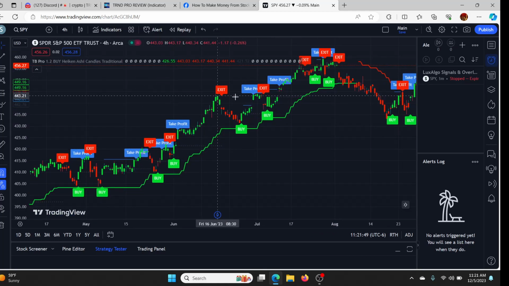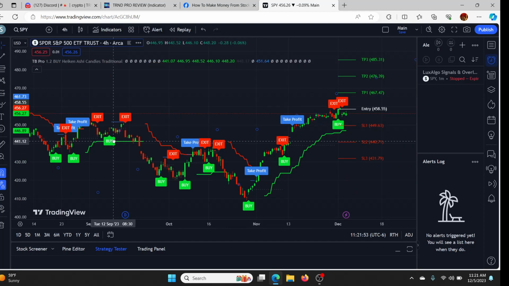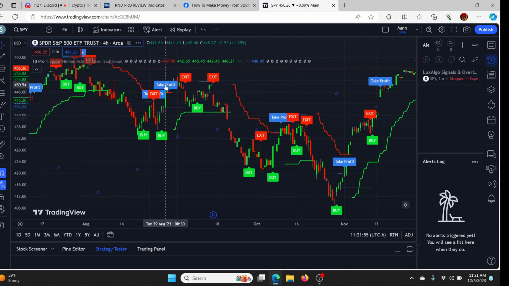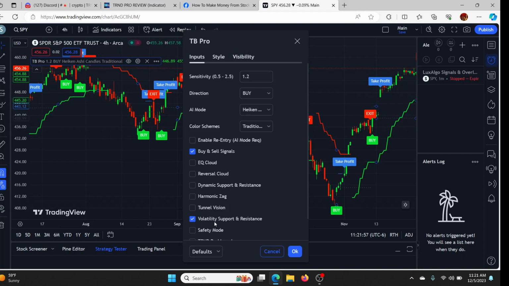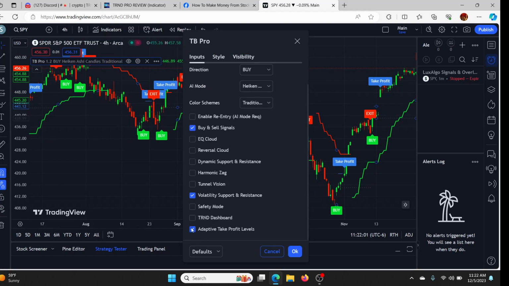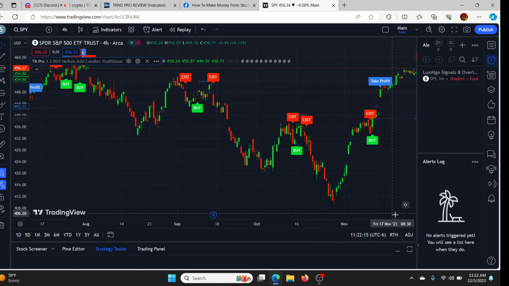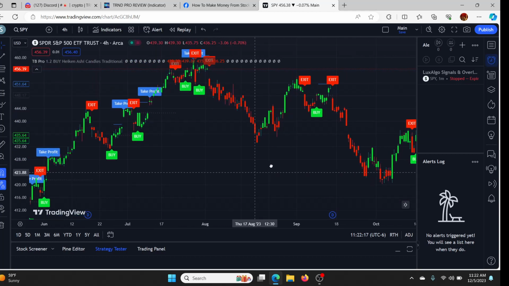Interesting. So that definitely is a nice feature on it. It looks pretty good. I don't want to just say negative things about this. I think that is a good feature. Safety mode is interesting. It only lets you go with the trend, so we switch safety mode on. Really doesn't help that much, right? So not hugely helpful overall. Not something I'd really use.